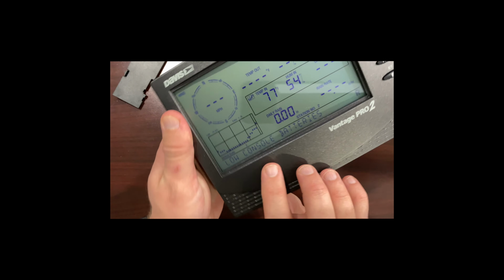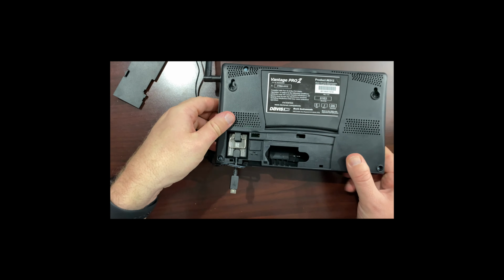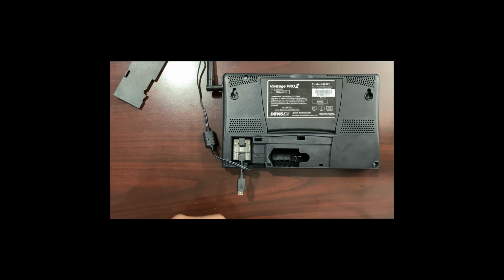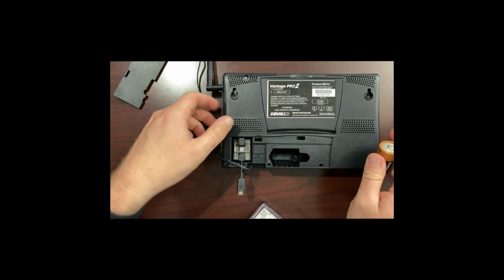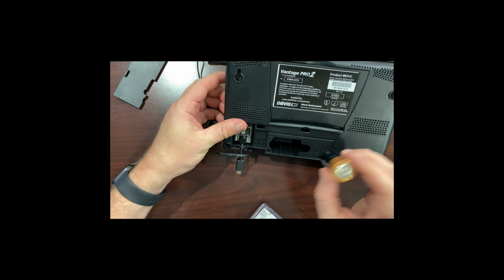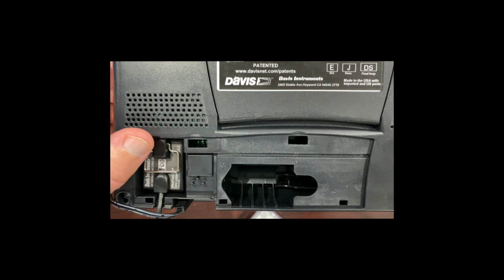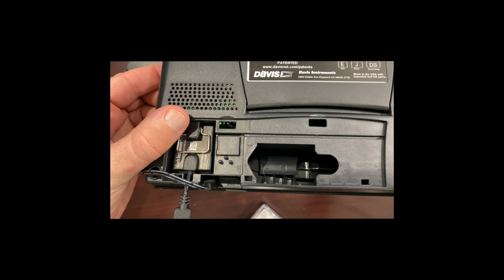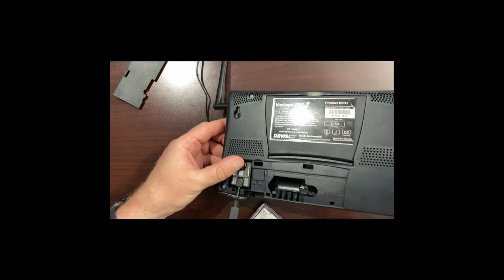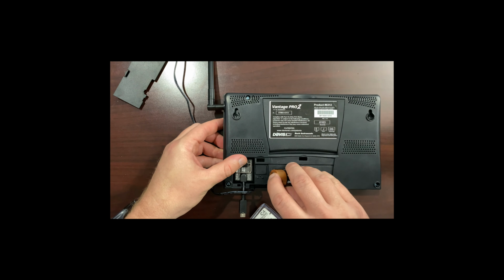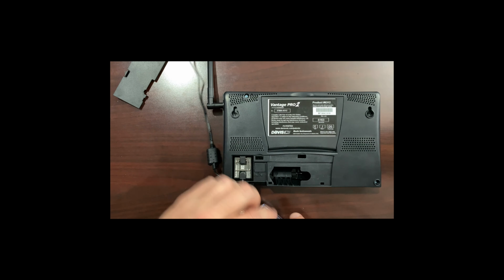So now that we got our settings made, we'll go ahead and put batteries in this. I always buy the Duracell batteries. I don't want to go cheap on the batteries and end up having them leak on me. I don't know if you can see that in the video or not, but it does tell you what direction the batteries need to go. So we will slide those in.